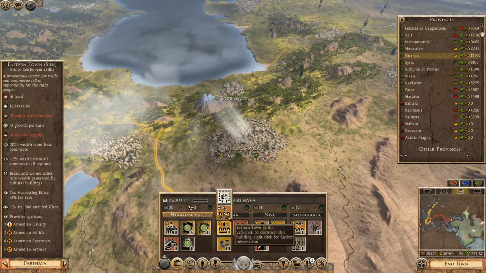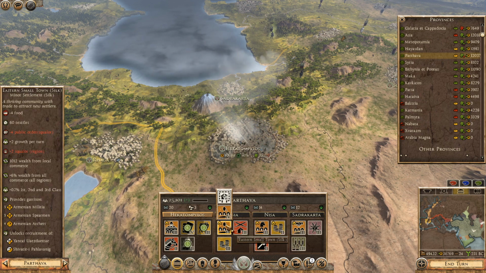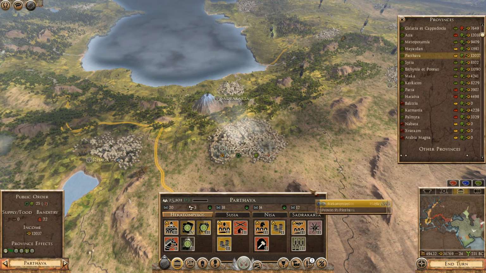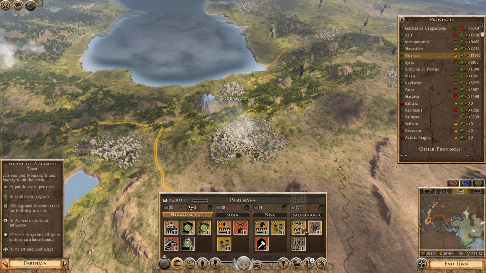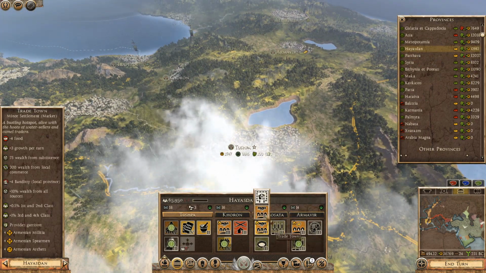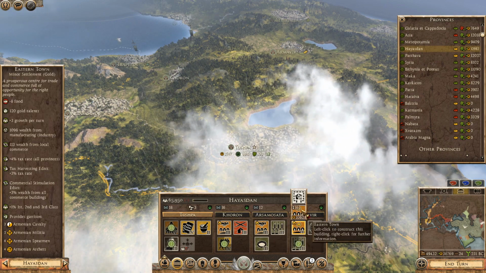What have we got here? Almost. This is going to give me an extra 6% income, all regions, for four food and for two food and four public order. Public order here is a bit shaky at the moment, so I don't really want to do that. I think with that, I'll have to wait. These are just straight increases.